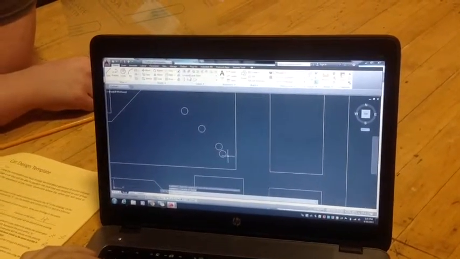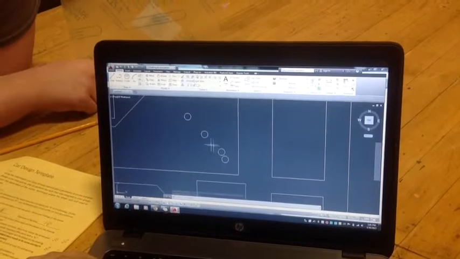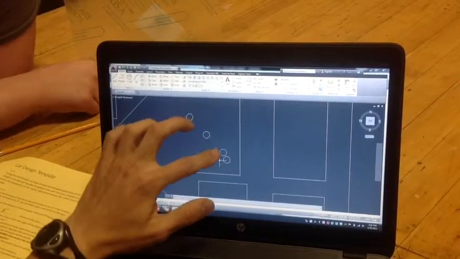Does that look about right? Yeah. Alright. So we're going to have those two holes that are going to be right there.